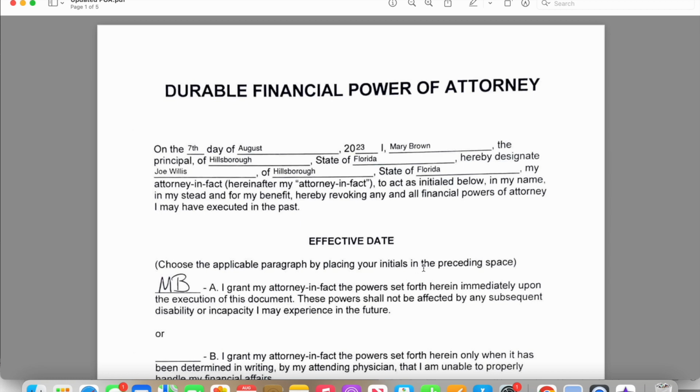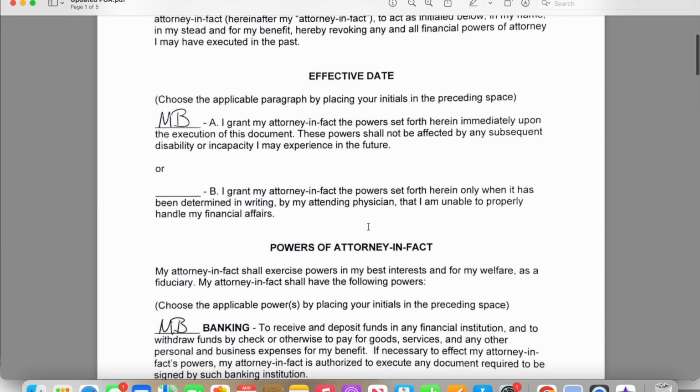So this would be in play, meaning this is good unless a person signs a document where they revoke this power of attorney. Now, if they sign that, then this is null and void. Okay, but that's a whole nother video. But here we go. So here, this is saying that the principal is granting the attorney in fact the powers to do whatever they need to do right now. So they can speak for them right now today after this is signed, correct?